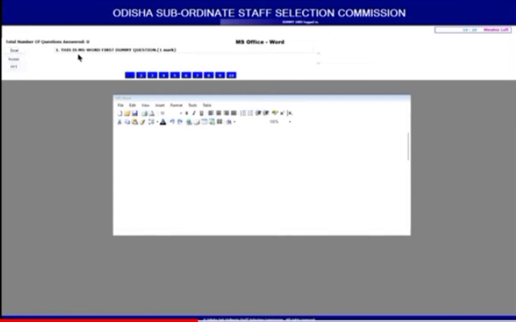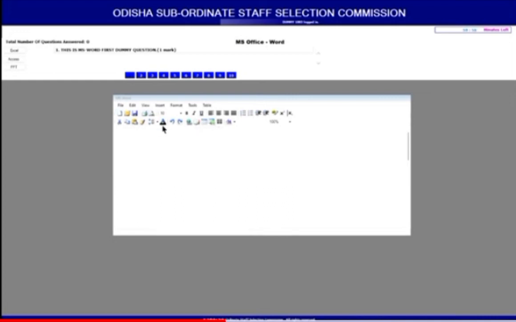Okay, so this is where the question comes, with the marks allotted to it. Whatever the question describes is the task that needs to be performed, and you need to do so. For example, it may ask you to save, open a document, create a new document, or apply bold, italic, underline.